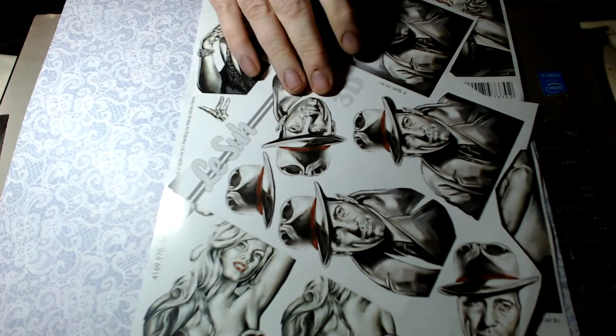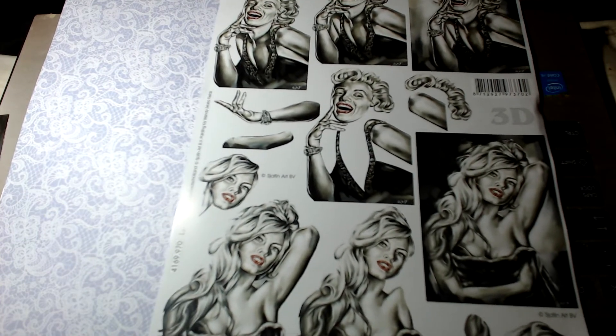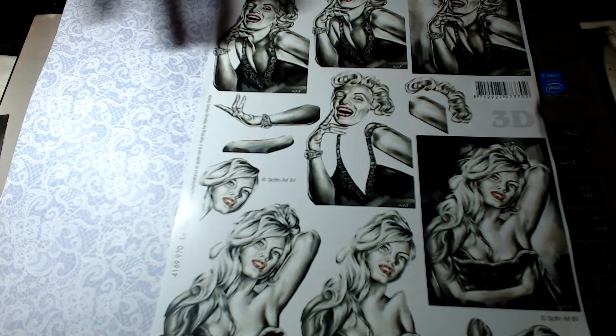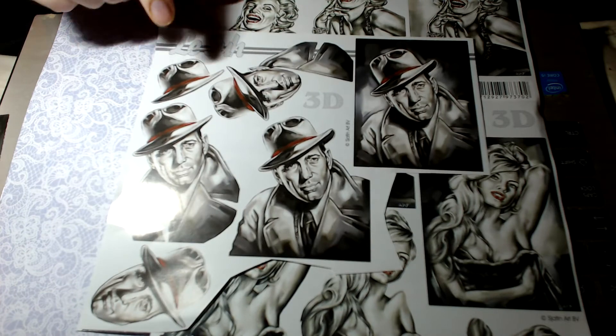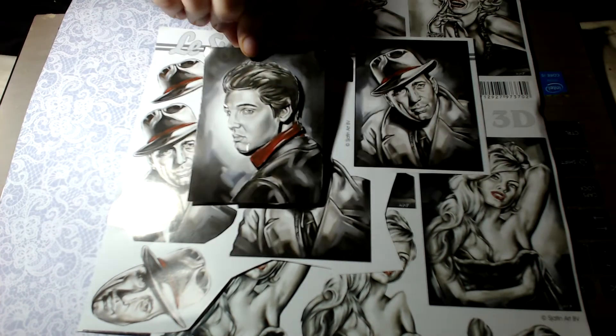Let's go non-Disney for a minute. I have a few friends — this came as a set of two, it was about a dollar thirty-seven. So you've got Marilyn, and I can't think of her name, but these two are for friends of mine who are very vintage and very much like that. We've got Humphrey, which was the only one I didn't have a use for, and then we have the Elvis one.